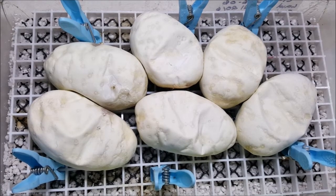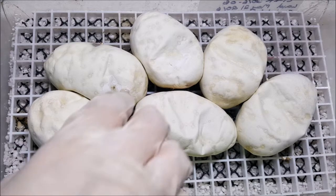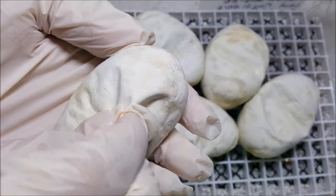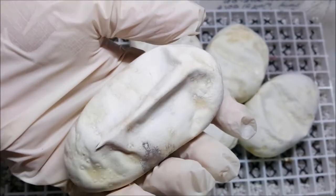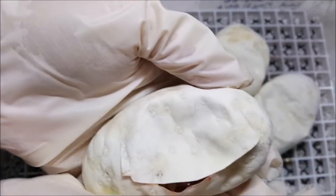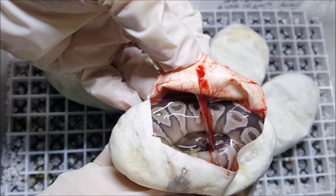Okay, here's our next clutch — lesser head albino times a head albino. I'm really hoping for some odds on this one. We got a little hole there, pretty sure that's normal. These guys are approximately 56 days and I can feel the snakes through the eggs, so we are ready to take a peek. We have a lesser, lesser plus head albino — possible head albino — very, very pretty one too.